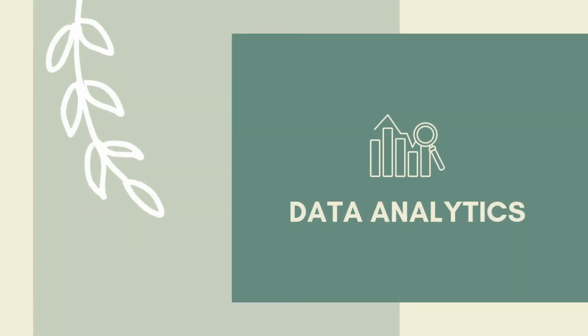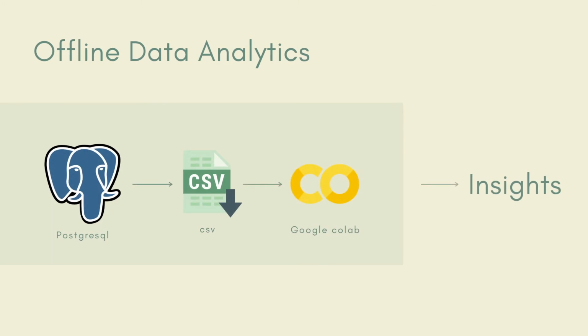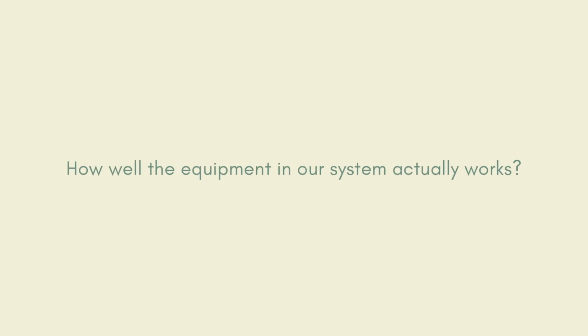Okay, with all the data that we are collecting in our database, we definitely can use them for data analytics in order to gain insights or see some patterns within the data. Our current plan is to do data analysis on historical data using Python in Google Colab. We will also convert tables stored in the PostgreSQL database to a CSV file, which will be imported into Google Colab. There are several questions we can ask of our system to gain some insights from, one example of which is how well the equipment in our system actually works.